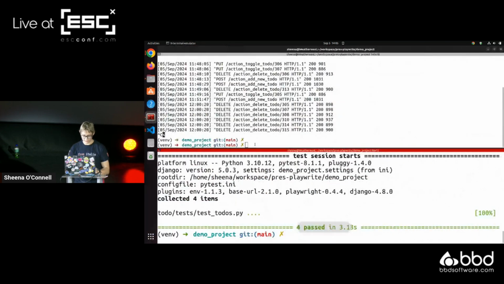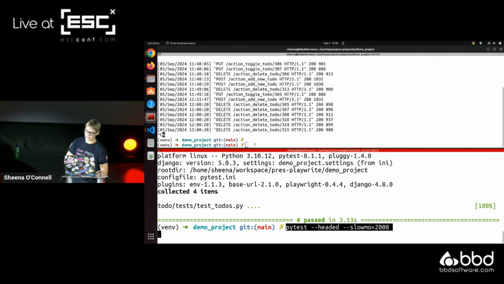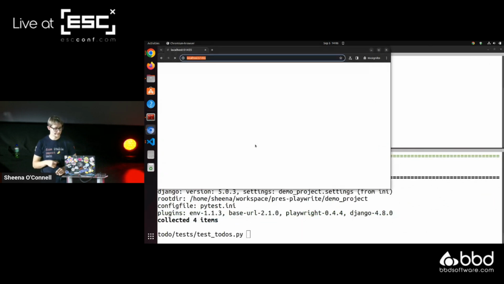So we've got slow-mo as well. What that does is it slows everything down. So now I'm saying, wait 2 seconds in between every interaction. And now we can actually see our test run and watch what's happening. Here we're adding an item onto the to-do list and it works. And there, oh yeah, there's a fourth test now.